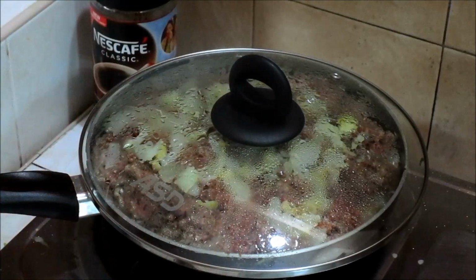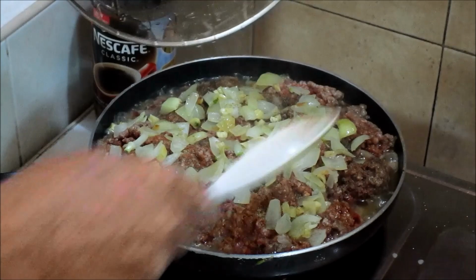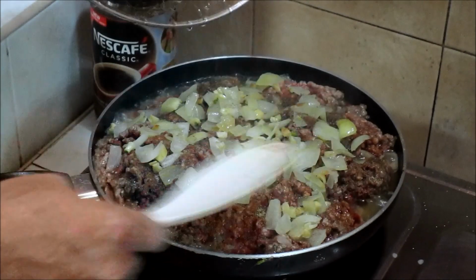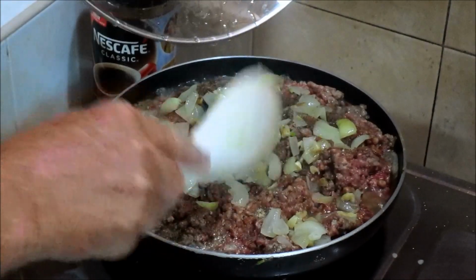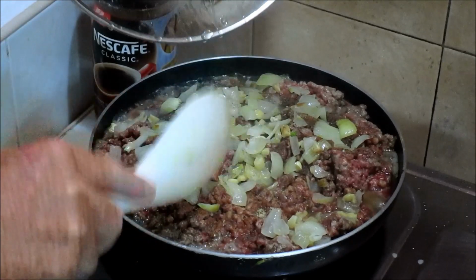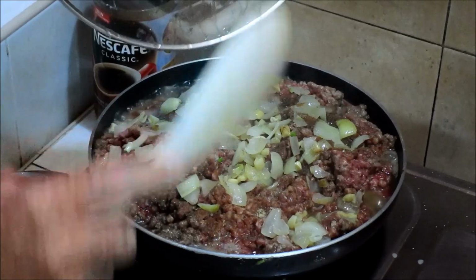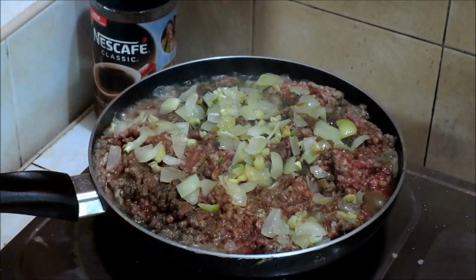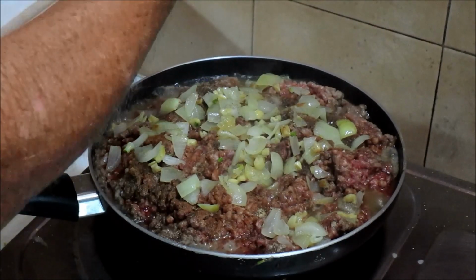Okay guys, you can see it's simmering nice. All those juices and all that garlic and all those onions are boiling everything up, and we're cooking off a lot of that fat and whatever water we might have in it. I'm going to let it cook down, and then in a little while I'm going to start turning it, rotating it. Once it's cooked a little more, I will pour that grease off into my coffee container back here. I use my coffee containers to store my old grease, and that way I'm able to throw them out.